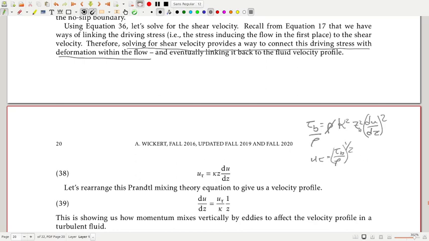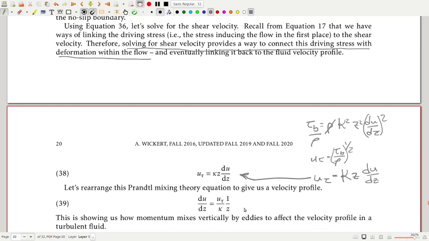It's a square root. And so if we look at this 1/2 power, if we take the square root of this side, this turns into u tau, but then we have to take the square root of the other side too. And so that means that we end up getting u tau equals kappa z du/dz. And that is indeed exactly what this equation shows.